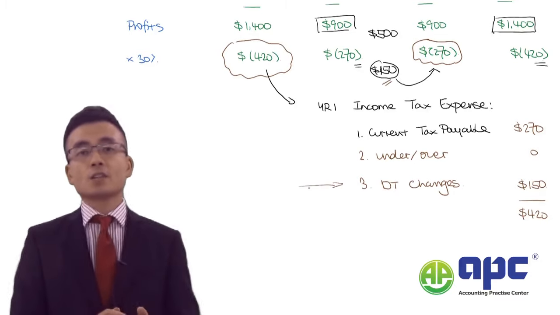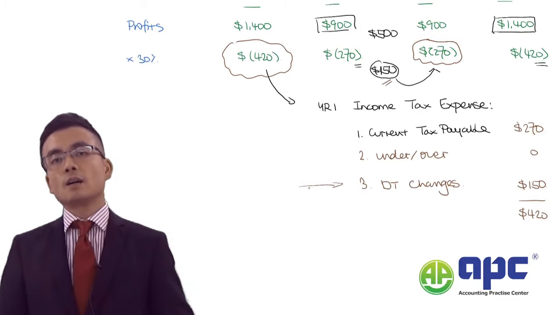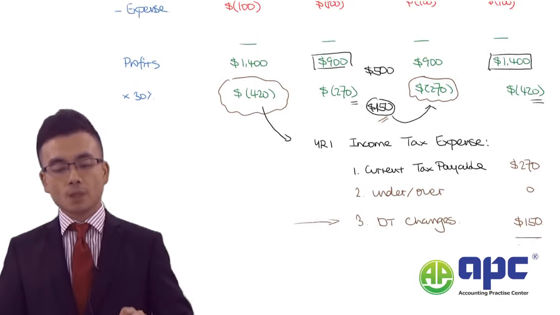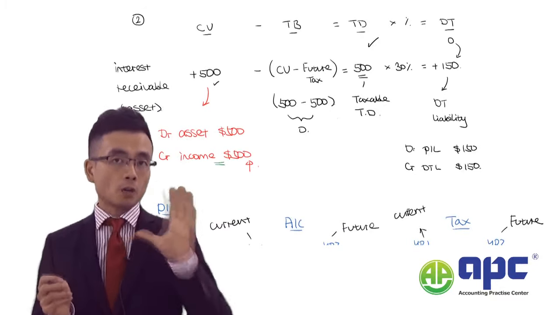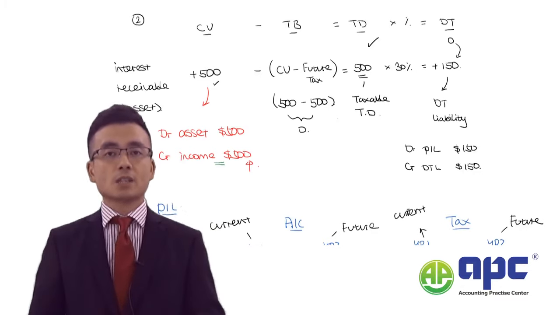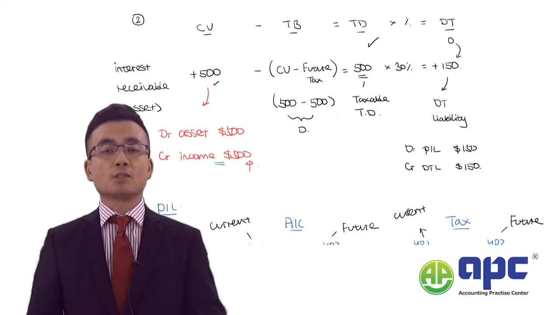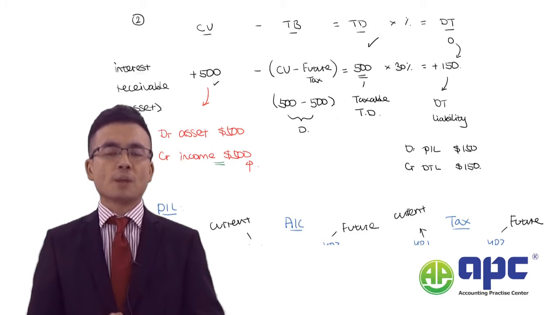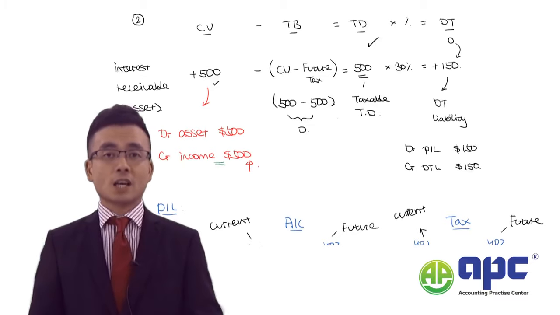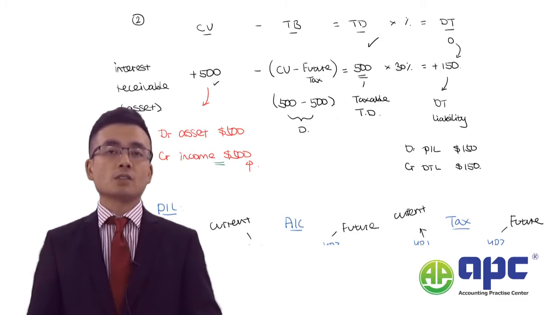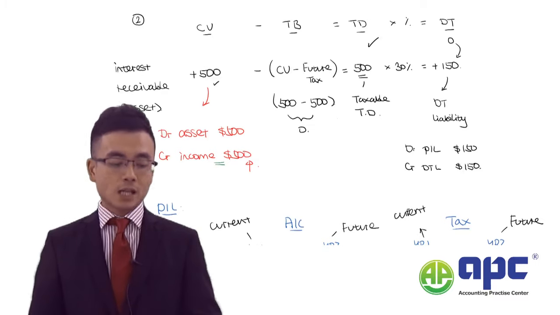Here, we are looking at the deferred tax, which means we're going to be considering the future tax effect in the current year. But bear in mind, in some instances, the tax law may say that part of the income is exempt from corporate income tax. If this is the case, then there will be no temporary difference or timing difference for that. And this will be an example of the permanent difference with regards to income exempt from tax. Another example would be some of the expenses are non-tax deductible, which means we cannot put that expense into the taxable profit calculation. If this is the case, it will not give rise to a temporary difference. It would be an example of the permanent difference, and that would not affect our deferred tax calculation at all.